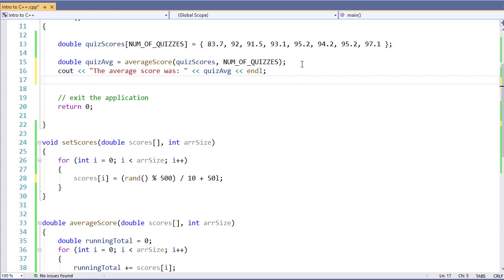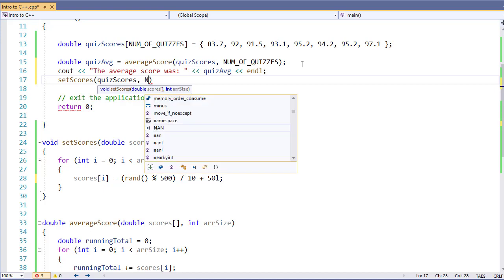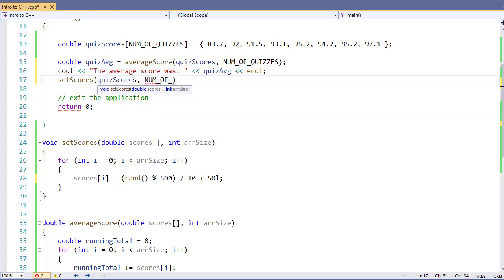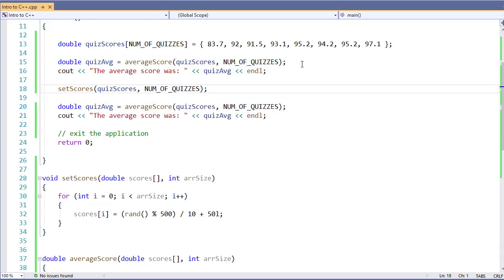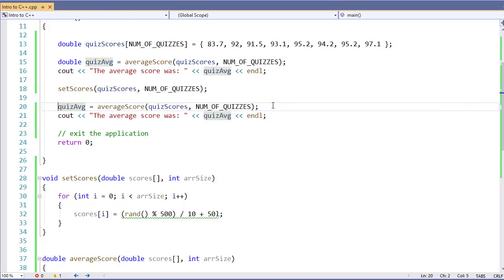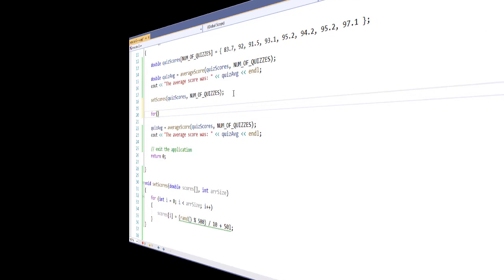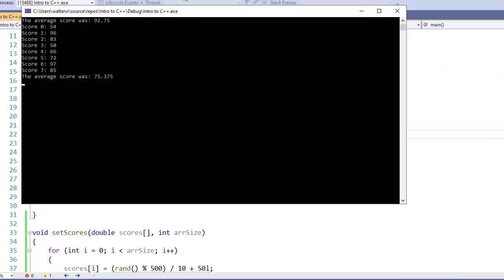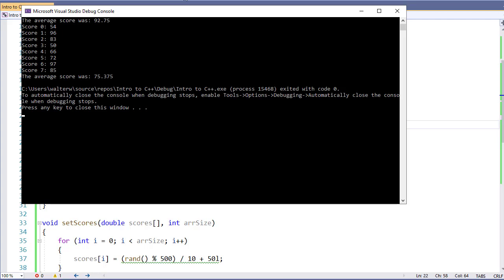After I get my initial average score, I'm going to call setScores real quick. And then we'll get the average again. This way we can see what's going to change. Okay, so you notice right away there's a huge difference in my average score and how it's dropped. This is because we assigned a bunch of random values to our quiz scores instead of those values that we initially set on our own. This is just showing you real quick how we can change those initial values. I could also use a for loop in order to go through each of my local elements. Now if I run this again, you can see how much of a change we actually had. Quite a large change in all honesty.